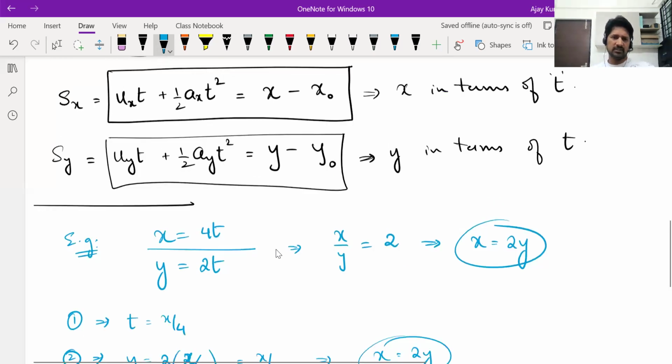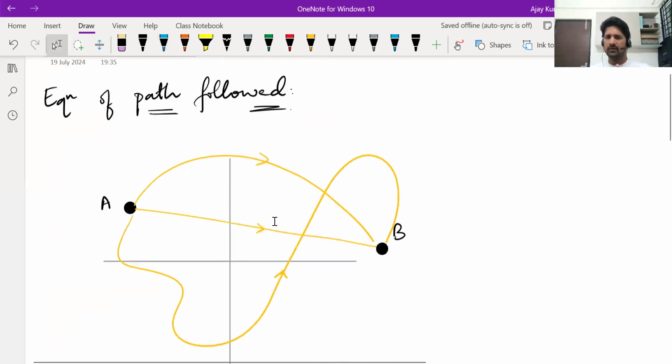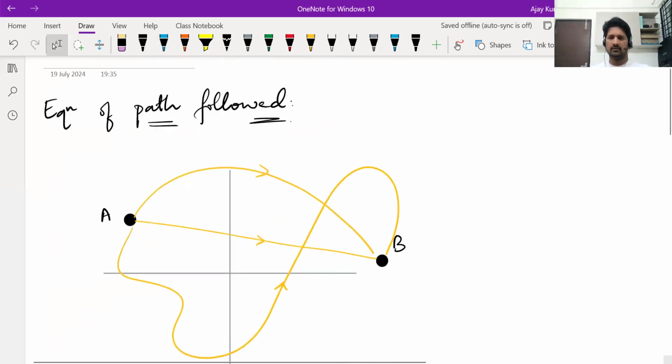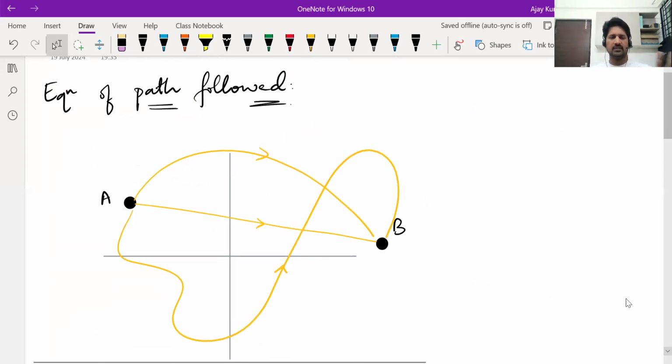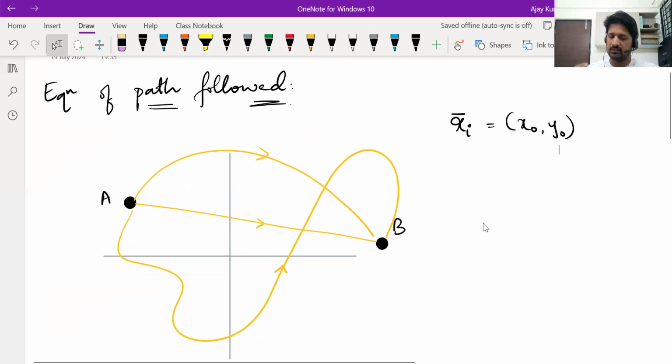So listen, remember this procedure. If you ever want to find out the equation of path followed by an object, first, the physics tells us that how an object moves depends on velocity and acceleration. From where to where exactly it goes depends on where it started from also. So you need to know where it started from. That is the initial coordinates. Let's call it x naught, y naught. You need to know where it was initially.